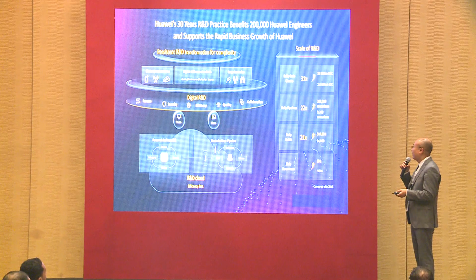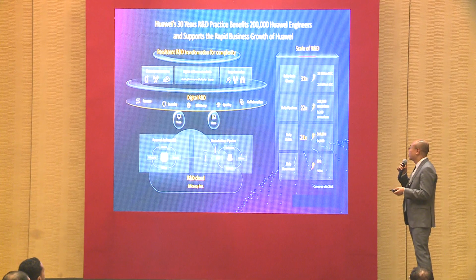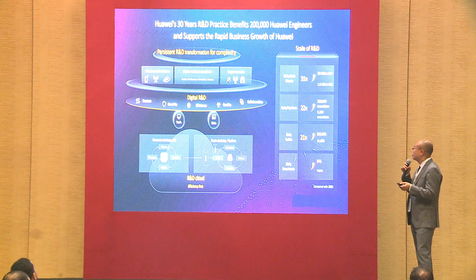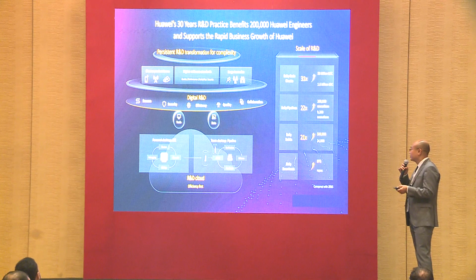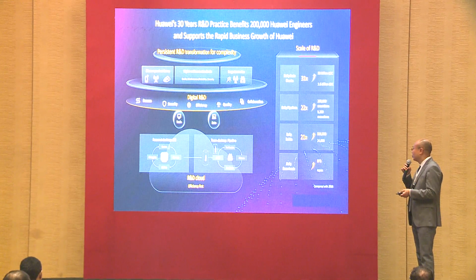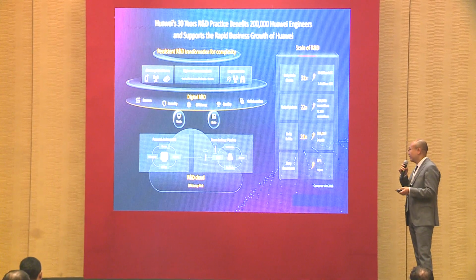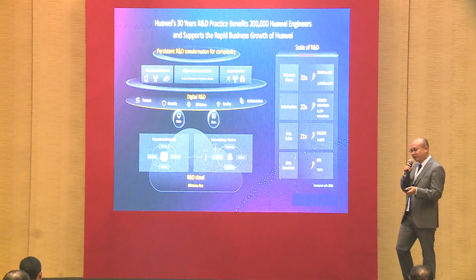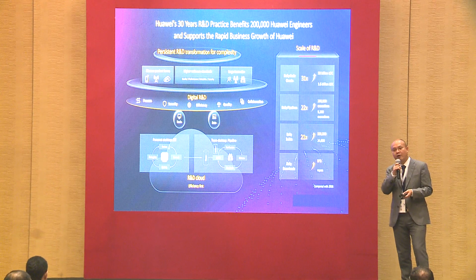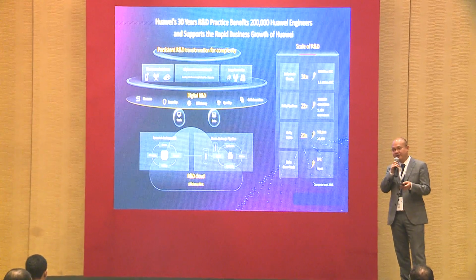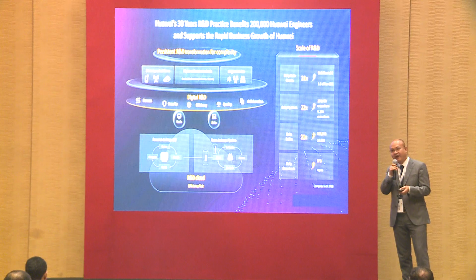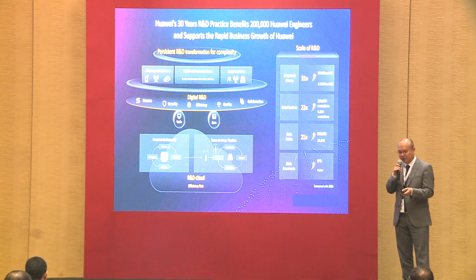And for the daily pipelines, HUAWEI's executions increased from 9,200 executions to 200,000 executions. And for the daily builds, it increased from 24,000 to 500,000 daily builds. And the daily downloads for the code increased to 8 petabytes. This is a significant growth for HUAWEI R&D. That's why HUAWEI R&D can support this rapid business growth of HUAWEI. Without this, HUAWEI can't get this rapid business growth.